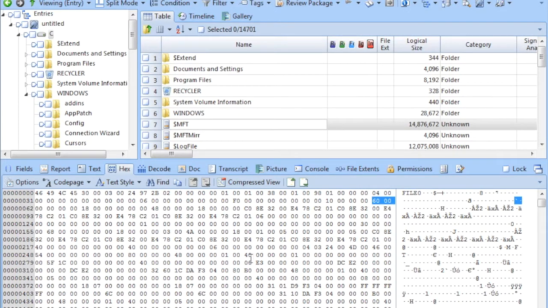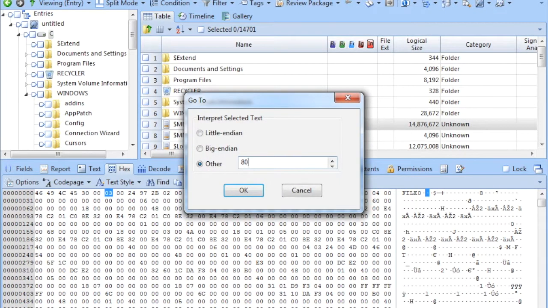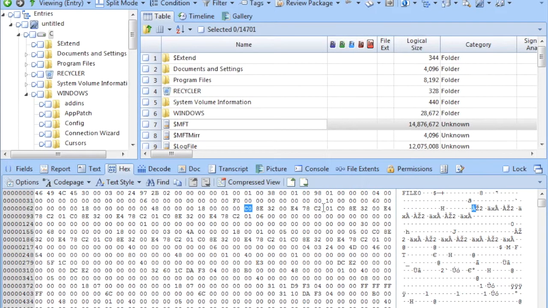Once we were done, we started selecting different bytes. The first block was at byte offset 80, and from there we selected 8 bytes, clicked on decode, and found when the file was created. The next 8 bytes told us when the file was last modified, and the very last 8 bytes here told us when the file was last accessed.